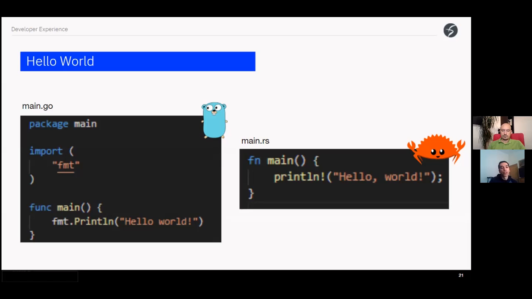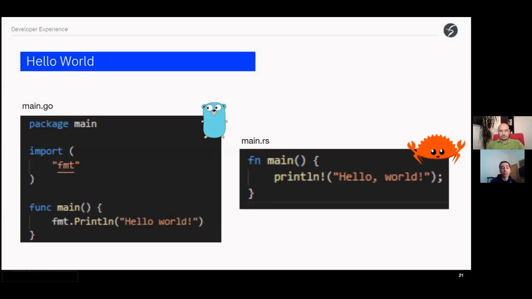For Go, it's important to mention the language of Go is very, very small. You can actually read the language specification in 2 days, and you can be writing useful programs in 2 or 3 days.